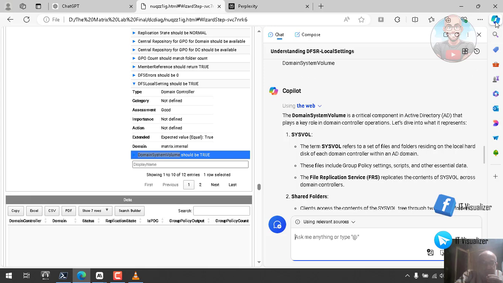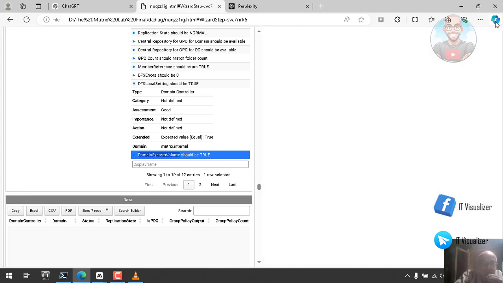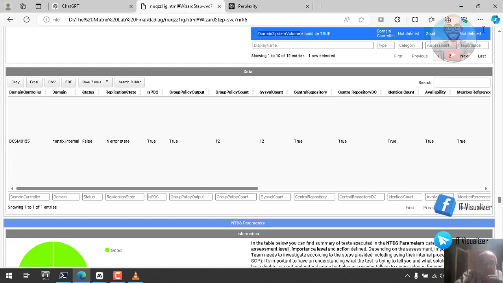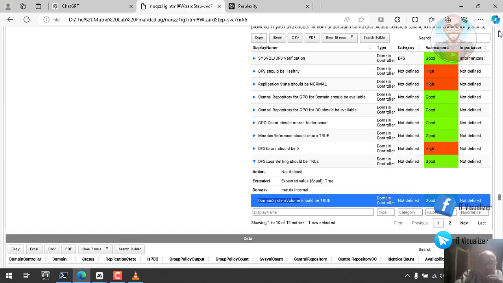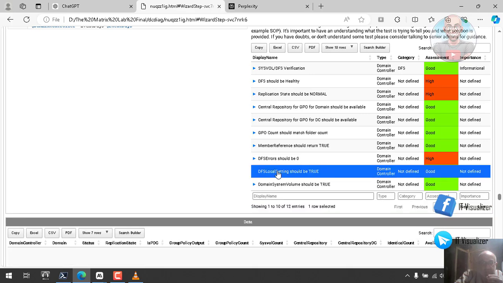So I think this is very, very clear now. Here he is trying to say to us that we should have a certain setting to be available in the Active Directory. DFS, if we go further like that one, so here is saying that we should have DFS local setting on our primary domain controller and secondary domain controller, so the DFS replication should happen because this contains the DFS replication setting, and this should be available because it is referring to the sysvol folder and the net login folder. So I think very, very simple thing.